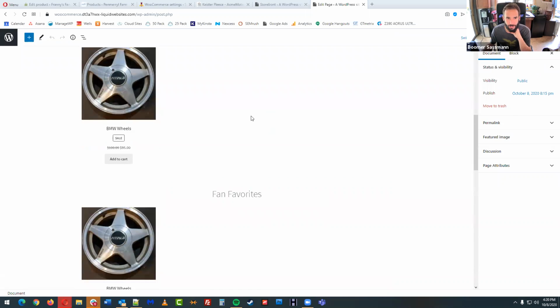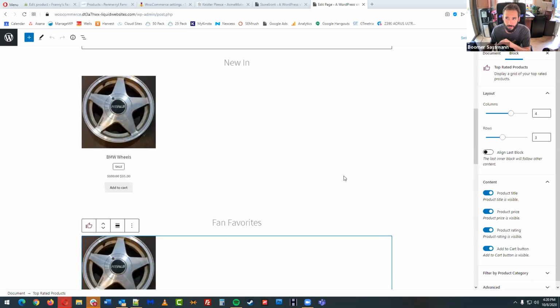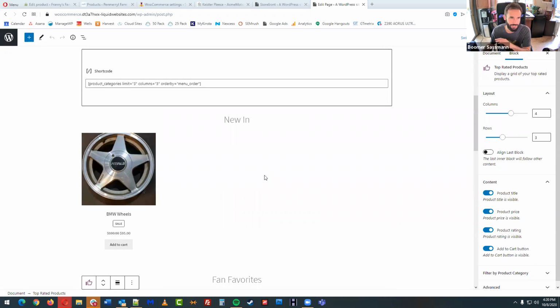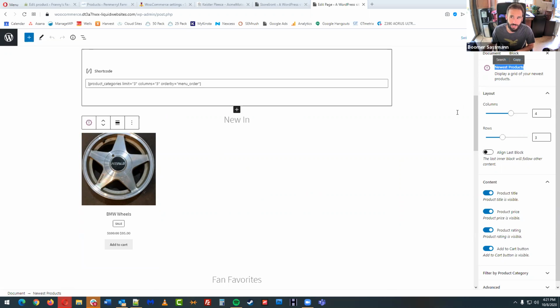So all of these are different blocks. This is using the built-in Gutenberg block editor. I don't have time to dig into Gutenberg or the block editor really at all. I will point out that as I click through, the block indicator at the top right is going to tell me what type of block that is. WooCommerce, when it's added, creates a bunch of its own WooCommerce-specific blocks.